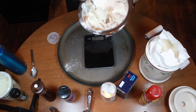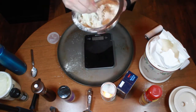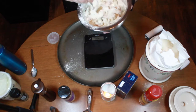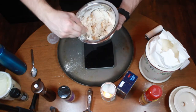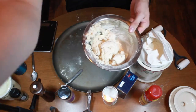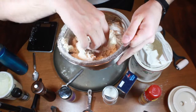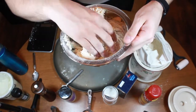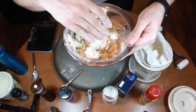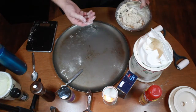So you're gonna have to smash it with a fork a lot, you're gonna have to wipe your fork off, but I promise you, this is the most labor-intensive part. And if I haven't mentioned it yet, put your oven at 425 degrees. I'm gonna use a pizza stone because I'm bougie. So this is about what you're going to be left with. Hopefully you can see that. It's somewhat doughy, but kind of flaky at the same time. That's what we're looking for. Now what we're going to do is, I have never tried this before.